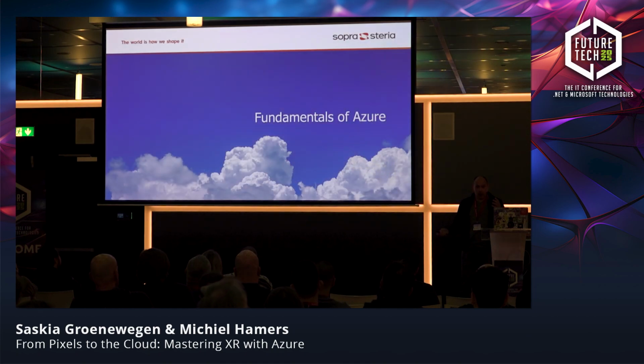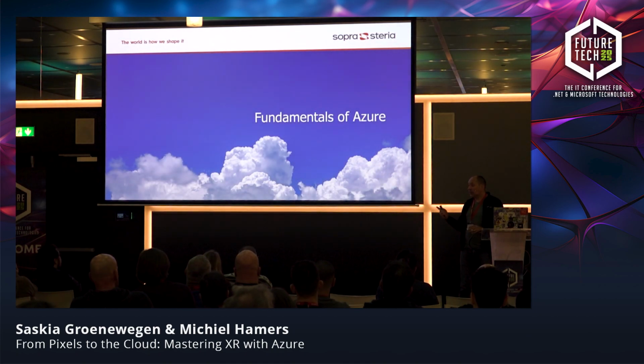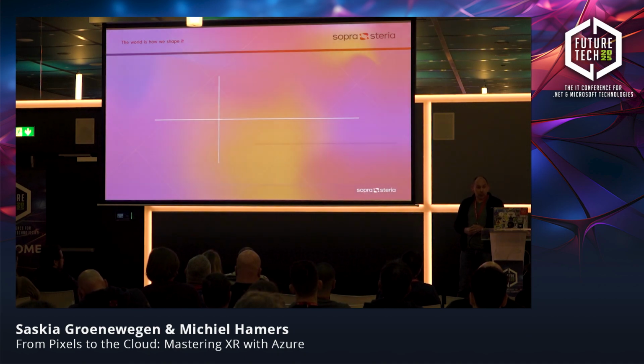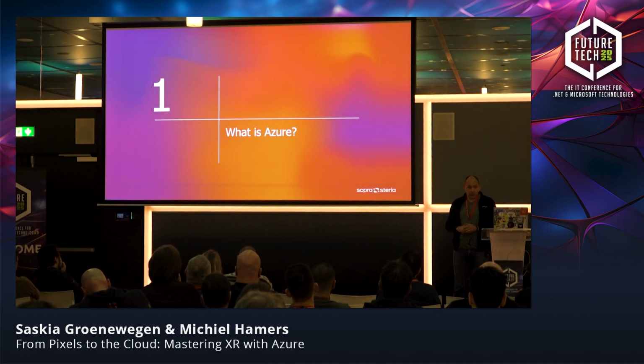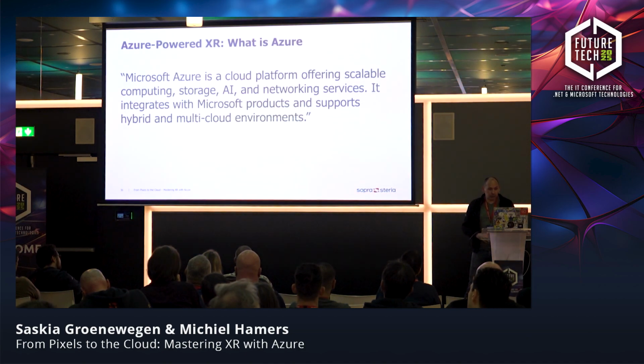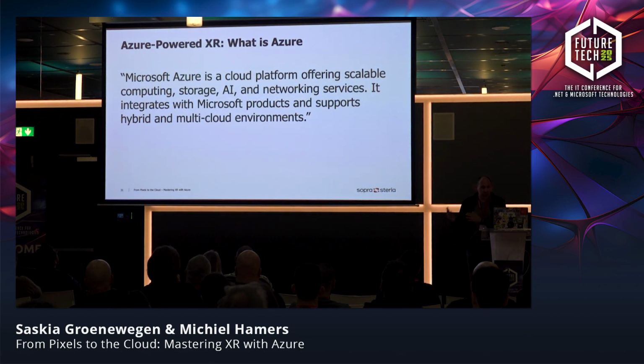But first of all, a step back. What is Azure? We learned already this morning at the keynote in the introduction that it's not just storage. The cloud is not only storage in the cloud, and it's also not only generative AI. When you ask generative AI, it gives huge explanations, but I just want to keep it to a simple statement: a cloud platform offering scalable computing, storage, AI, and networking services. It integrates with Microsoft products and supports hybrid and multi-cloud environments.